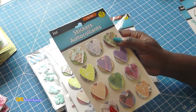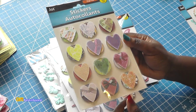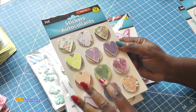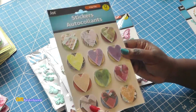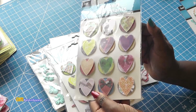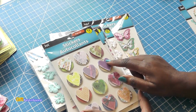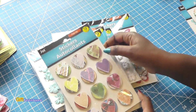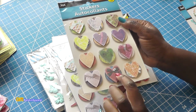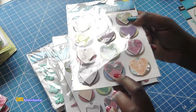And look at these. Oh my goodness. These hearts are super cute, and I like the way they kind of have that pop up, so you can kind of 3D them on your cards. Lots of stuff you can make with these, adding them to your crafting, and the different colors. Once again, it forces you to kind of step outside the box and use different colors. Like this would make a really cute card. This too, look at that, with a little bow on it. That's pretty. This will be nice for some gift tags too.